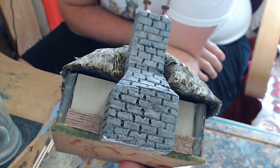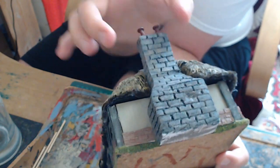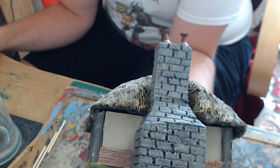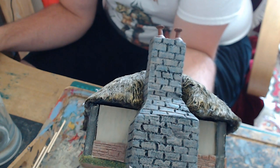Again, just cut it, sort of eyeballed it and cut it to size, so this bit here just goes up to the top of the wall, angled in, and then you have a chimney about an inch and a quarter thick there and about 2 inches thick here. And then you just, using a ballpoint pen, carve a brickwork pattern into it, and this is just glued in.